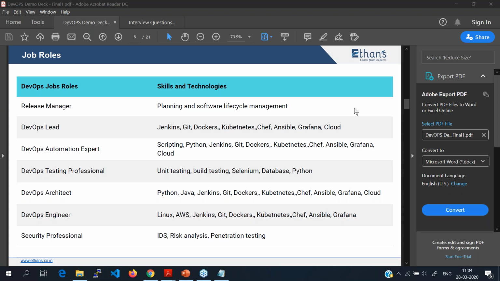So what we really suggest is, after completion of only a month, whether you're in offline classes or otherwise, you can start working on job prospects, complete your resume with the help of the team here at Ethans, complete the online optimization of your profile, and start applying for a job.